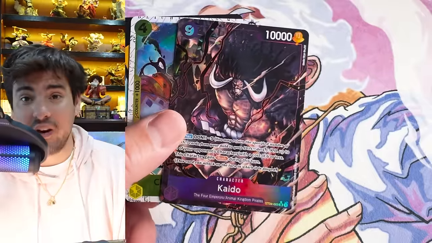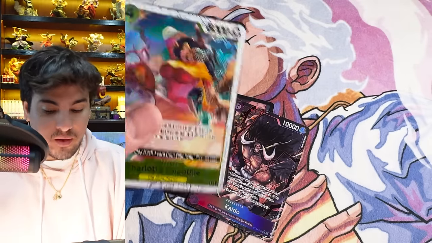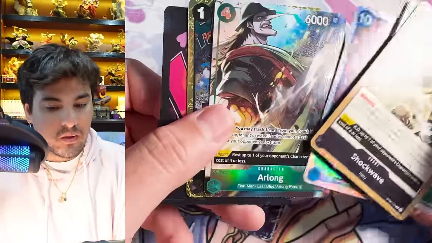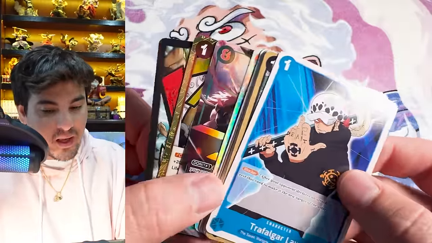Kaido got 3 cards in this set. There's this one, the 10-drop bounce one, and the 10-drop draw Kaido, which we haven't seen either of those. Yeah, 3 Kaidos, 2 Kids, and 2 Laws, I think. Ooh, full art Arlong. Nice. Manifest a brand new alternate art that we have not seen here yet.